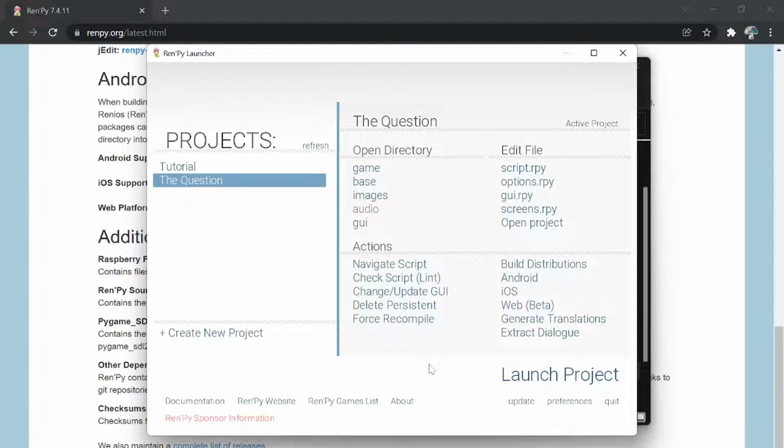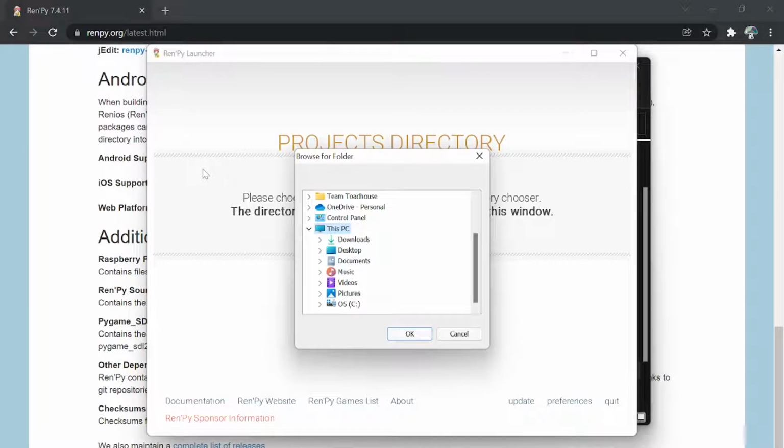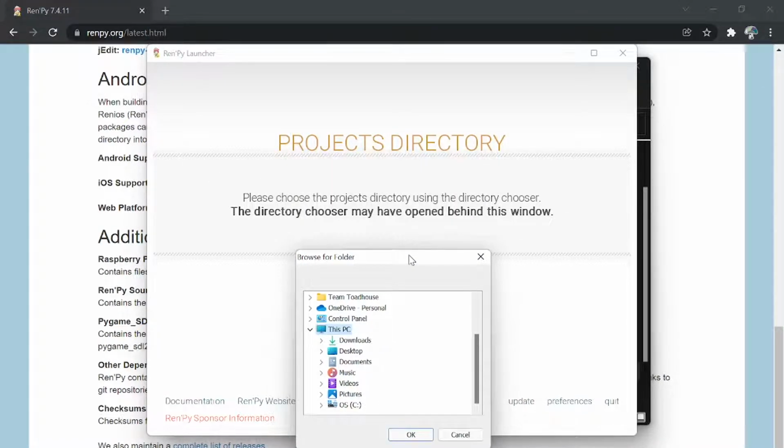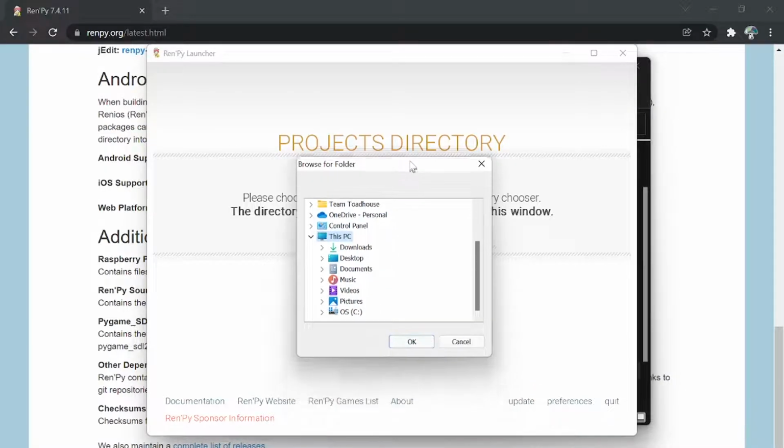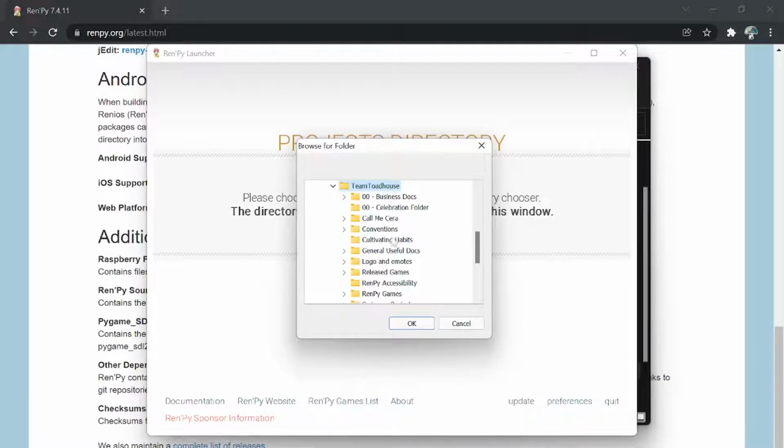So, quick tour. You have your preferences. If you don't want to click Script and you want to click to your text editor, you can do it from here. Your projects directory, this is where your games will be stored. So I highly recommend clicking on here and choosing a projects directory. I typically put it in a special folder so I know where to find it. Again, you can organize your computer how you like, totally up to you, but I have a special folder for mine.